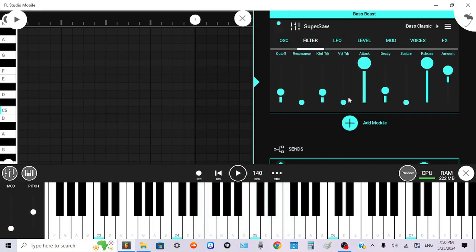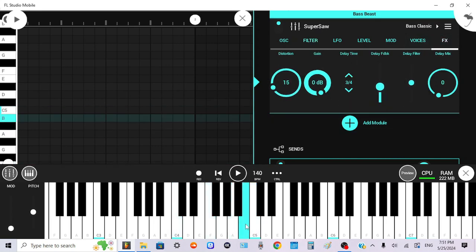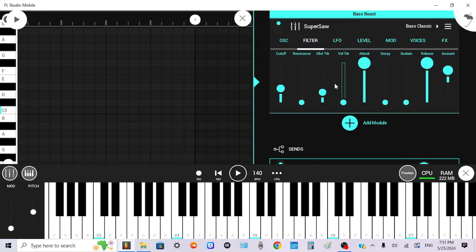Now that we have all that, we want to give our sound a little bit of flavor. Let's say we put it back right about here, right? Oh my gosh, let's put that back up. And let's actually just keep it all the way up there. So I'm going to put cutoff just a little bit higher. And go back and put our distortion down a little bit. Yep. So our sound is almost ready.